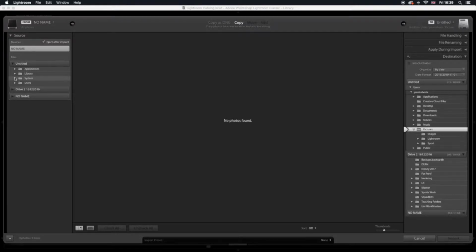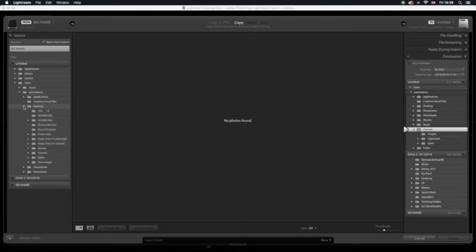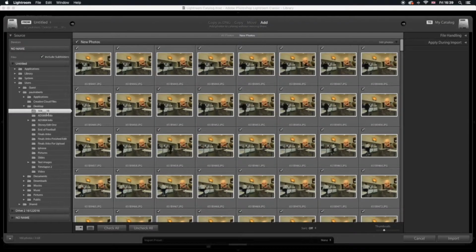When I get to it, I'm going to go down to my desktop, which is where I've got the files that we need. The first one I'm going to import is this particular one, but I also need to import the one that says time-lapse 2.